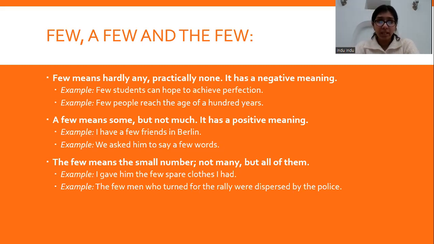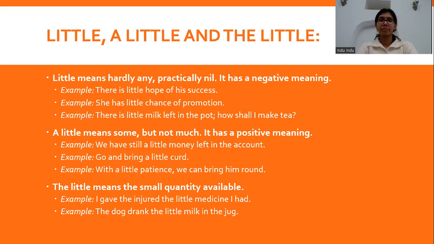A few means some, but not much. As we have talked about before, some but not much. I have a few friends in Berlin. I mean, I have some friends in Berlin, not much. It has a positive meaning, positive connotation. We asked him to say a few words. We asked him to say some words. The few means the small number, not many, but all of them. I gave him the few spare clothes I had. The few men who turned for the rally were dispersed by the police.